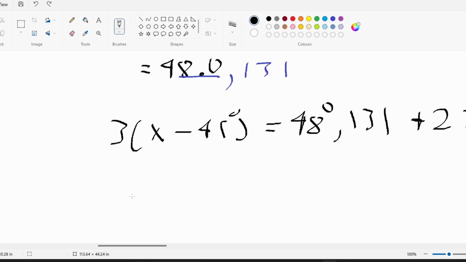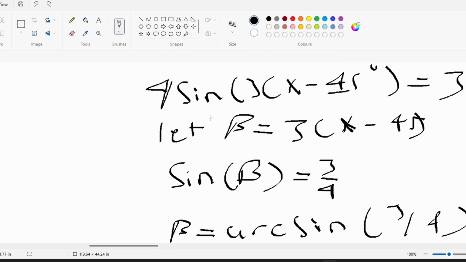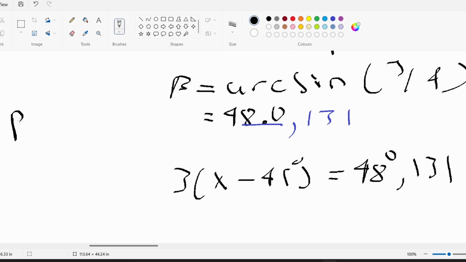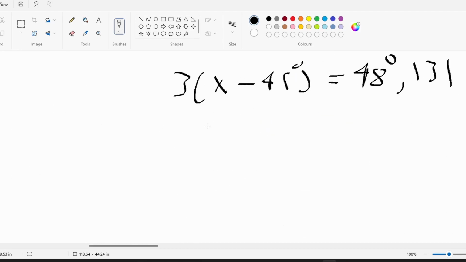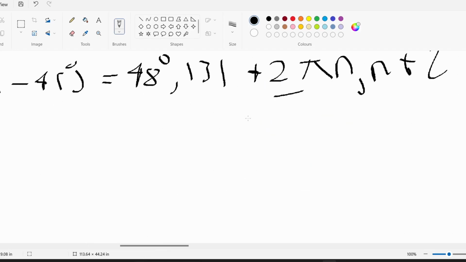So, what was I going to do? Oh yeah. So, divide both sides by 3. Now remember, if you look back here, our 3 is going to be the horizontal stretch. And it's stretched by 1/3, so 1/3 HS. That means the period is changed by 1/3, because remember the period equals 2 pi over B, and this is our B value right here. So we have to change this part as well.